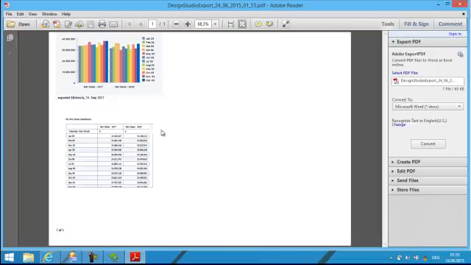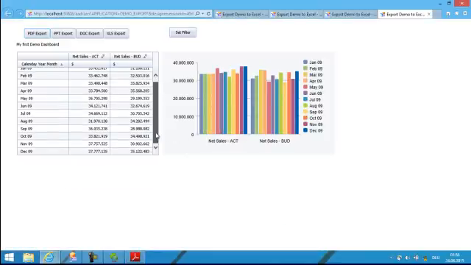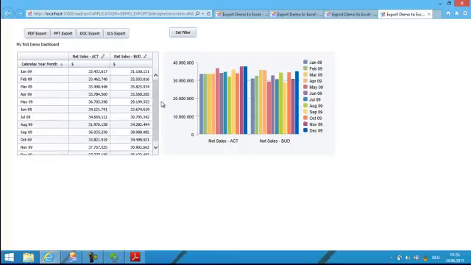Now what you can also see is that sometimes the what-you-see-is-what-you-get export in the PDF is not the best choice. As you can see here, we have a table in, and actually the table had a scroll bar on the dashboard, and in the what-you-see-is-what-you-get mode, we always keep the scroll bars, so as not to disturb any layout that you wanted to have. So actually we think the scroll bars are there for a reason, and normally I would say in a dashboard you should avoid any scroll bars anyhow.